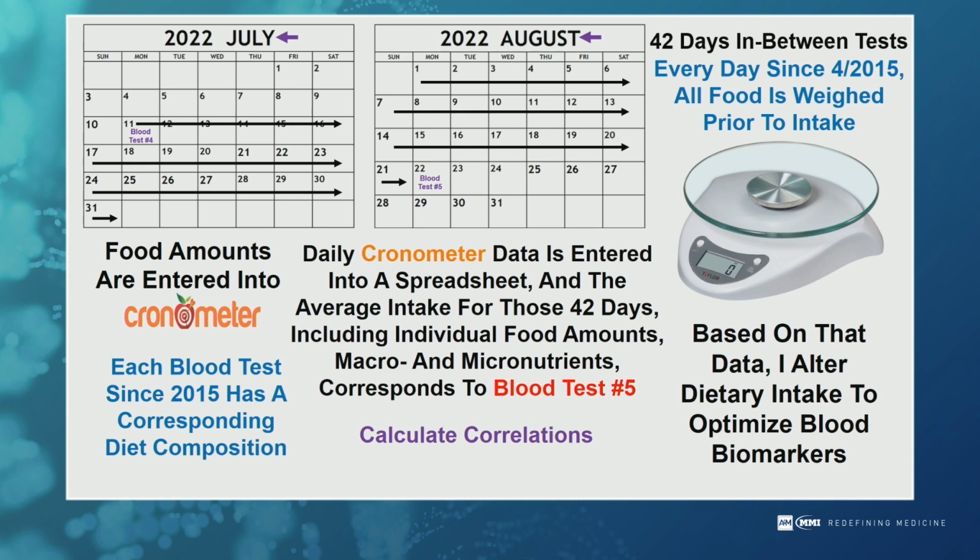Now, the question of what's optimal for each of these biomarkers, I've done deep literature reviews for each of these biomarkers that I'm going to show. I'm not going to show it here. It would take way too long, and the data gets way too dry. But in terms of how these biomarkers change in terms of aging and all-cause mortality risk, I've focused the data there in terms of what's optimal.